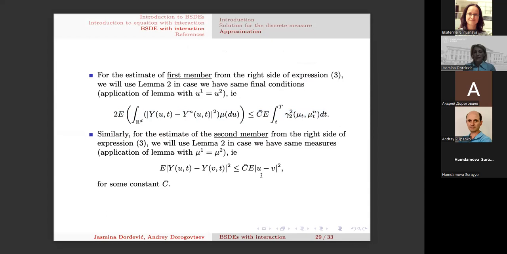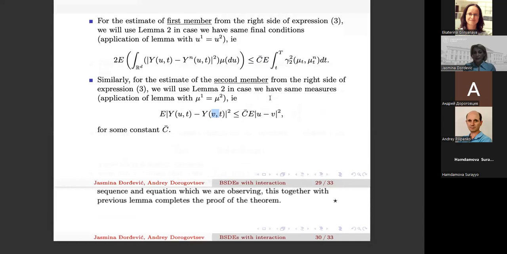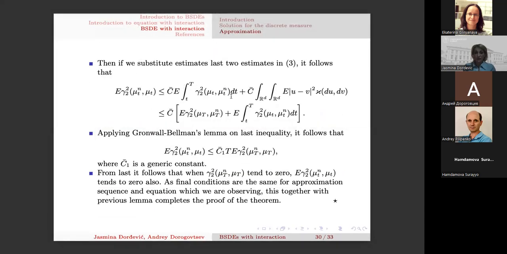For the second member we have something similar, but now we lose the Wasserstein distance part, and we only have the difference of final conditions, because here different final conditions are involved. So we use the same inequality, but with a different result. If we replace it, for the first member we have only the Wasserstein distance part, and for the second one only the final condition part. By the definition, this is again the Wasserstein distance of order 2, so this reduces to the given inequality. This is again appropriate for applying the Gronwall-Bellman lemma for the Wasserstein distance of order 2.